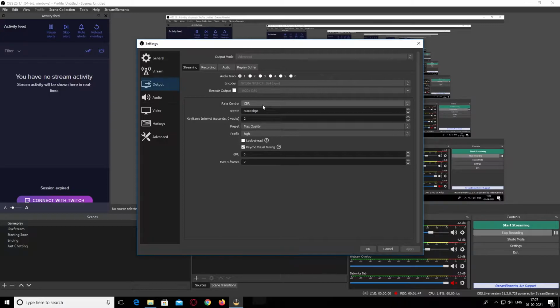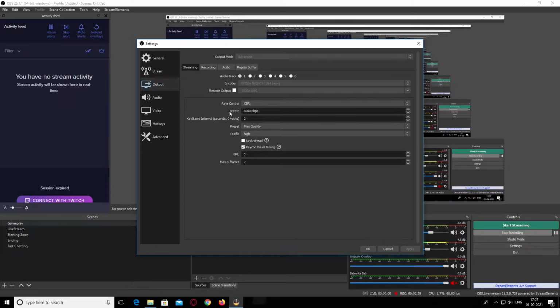Moving on to the rate control, select CBR, which stands for constant bitrate. This determines the rate at which the frames are going to be encoded. It is recommended to use CBR as it maintains a steady stream of data regardless of the complexity of the video. So this ensures client playback is uninterrupted. If you have an advanced graphics card, you can use variable bitrate if your encoder allows to cap the data, but I would just suggest you to use CBR as the encoder.